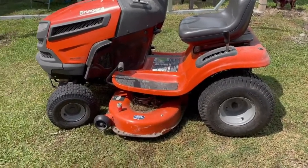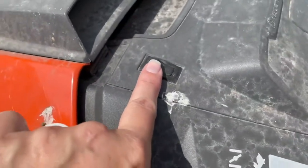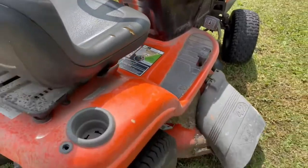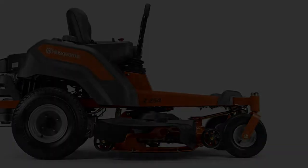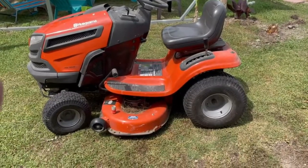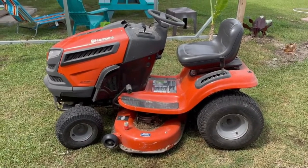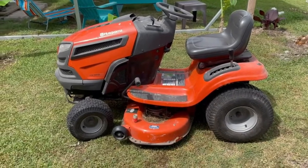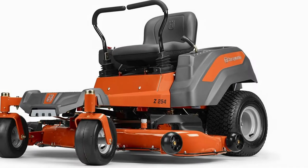Air can enter from the top and bottom, lifting the grass and making it less difficult for the engine. As you mow the lawn, you can set the equipment to mulch, bag, or discharge grass clippings as convenient. Air induction mowing technology draws air from the top and bottom of the deck, improving grass lift and delivering a superior cut. Forgetting to engage a parking brake on a sloped yard risks an accident. However, the Husqvarna Z254's self-activating and deactivating parking brake system proves valuable — pushing the steering lever outward or inward engages or disengages the brake.